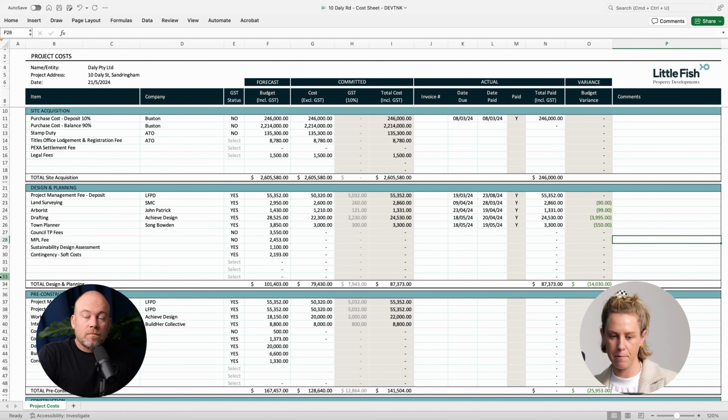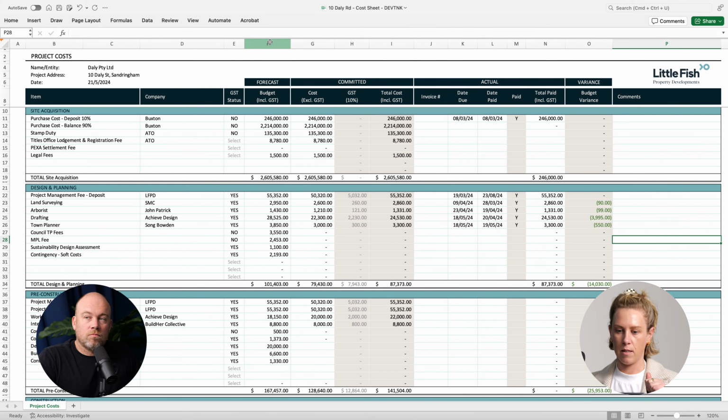Now, let's have a look at the project cost sheet and how you guys lay it out. Yeah, let me talk you through. I suppose let's start with, I'll get handed a project, and the first thing I do... This here is a snapshot of what our cost sheet looks like, and probably what your cost sheet should look like if you're going along at home or doing your own development.